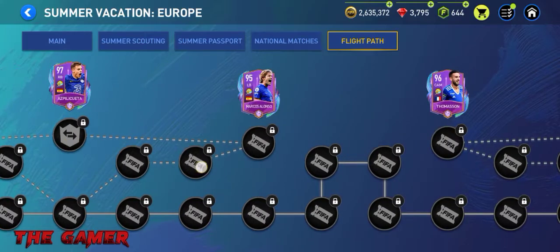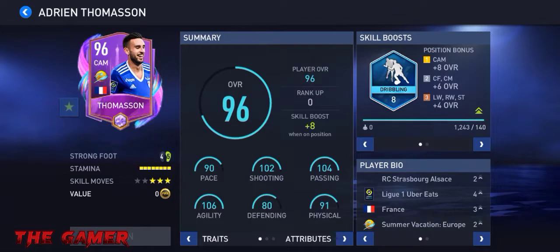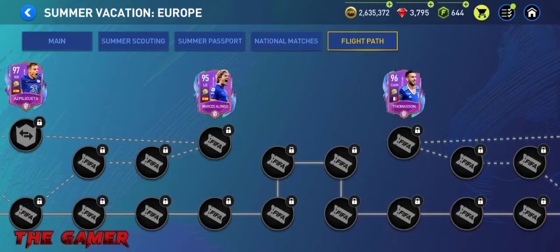Also, the flight pass has a good CAM. This CAM has good passing, shooting and agility power, also with strong dribbling and control power.